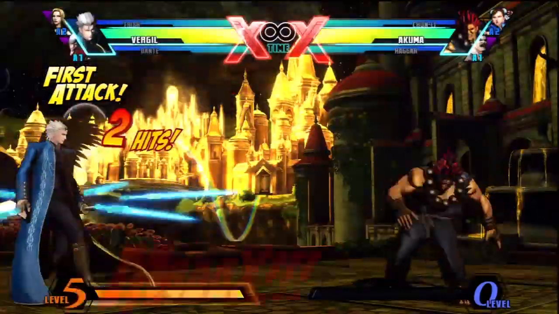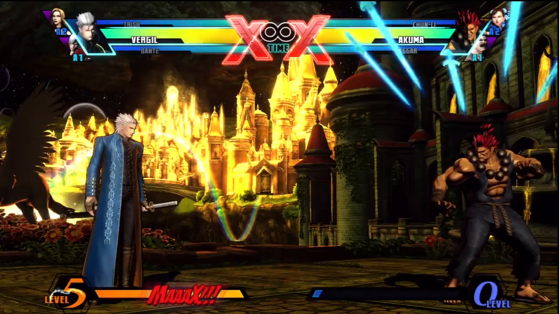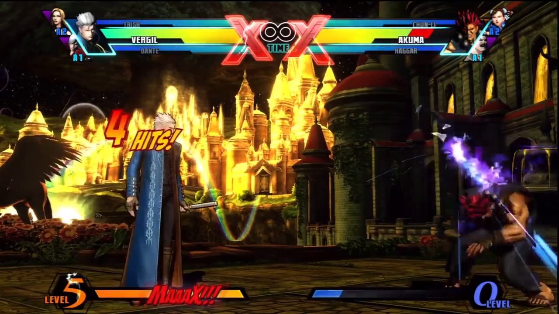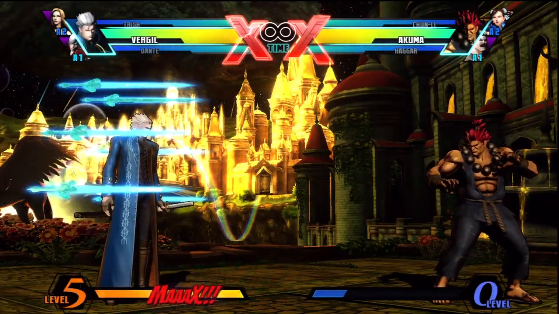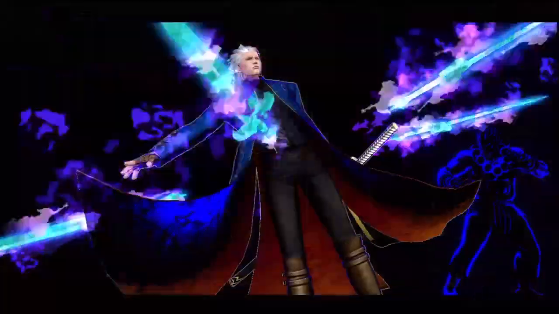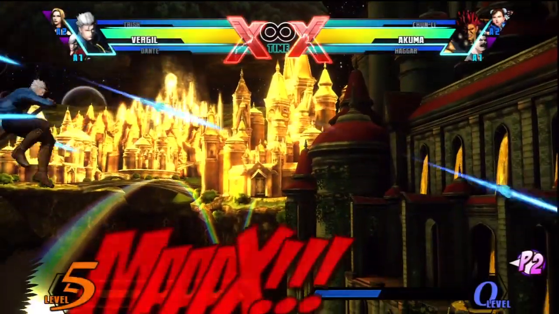Sword Storm will actually lock and track onto the opponent and then individually pierce after a given period of time. Blistering Swords repositions the weapons behind Vergil and allows you to use them as projectiles. Pressing attack and special during this mode will change the angle at which they fire.